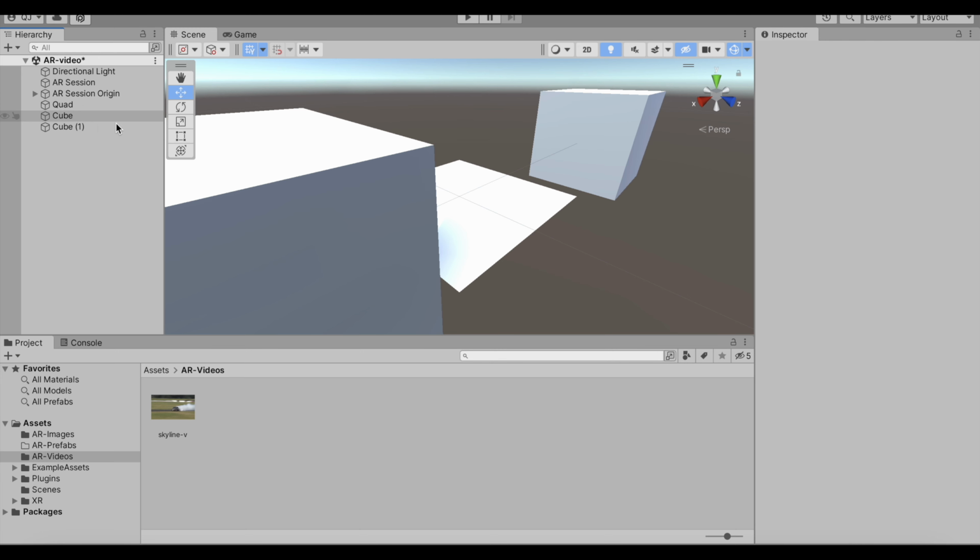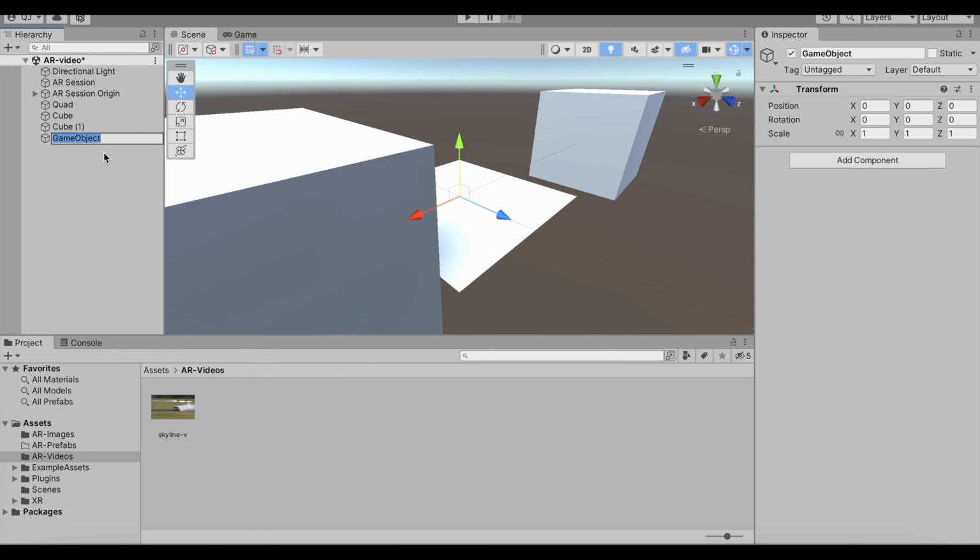So now we have our experience, we have everything we're going to show to the user. Let's put this all into one piece so we can add it to our AR session object. So what we're going to do is right click, we're going to create an empty, and you'll get a game object. All right, now over here in the inspector where the name is, I'm going to click the name and I'm going to type in prefab with a dash game object. Do you have to do this? No, I'm doing this just to show you what things are as we move along through this piece.